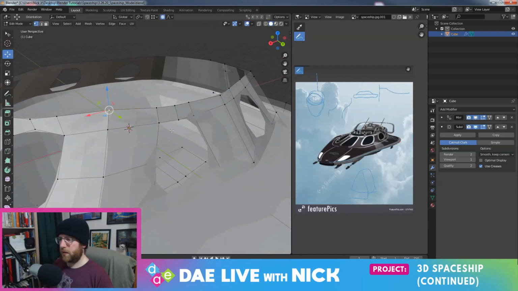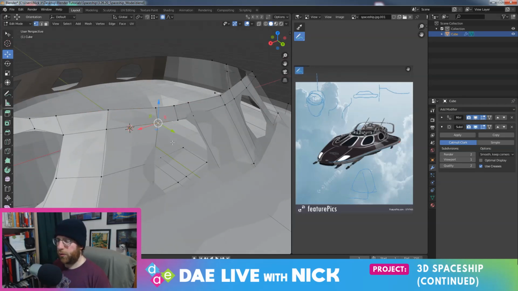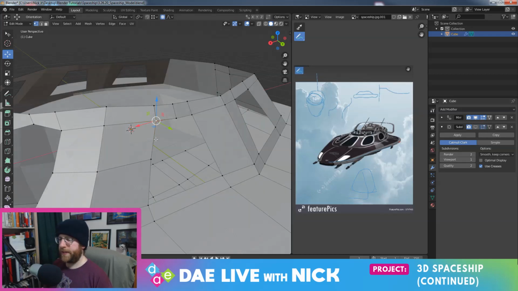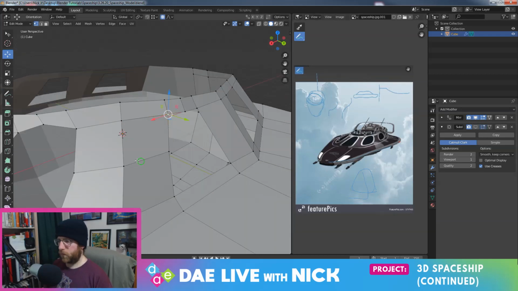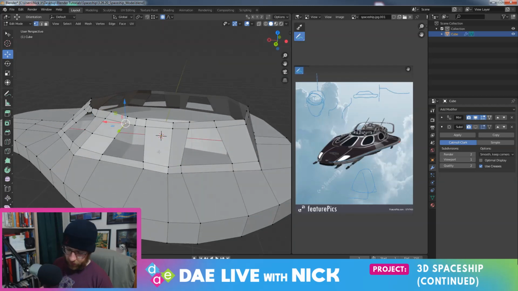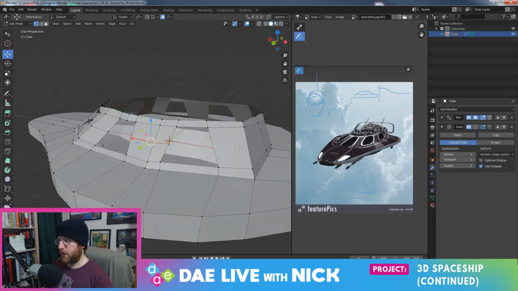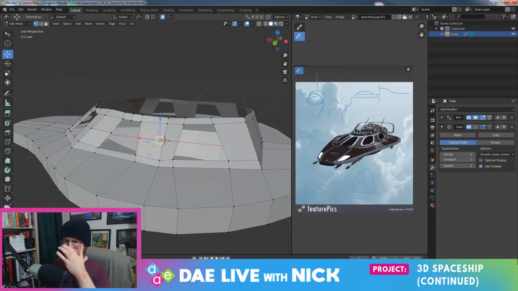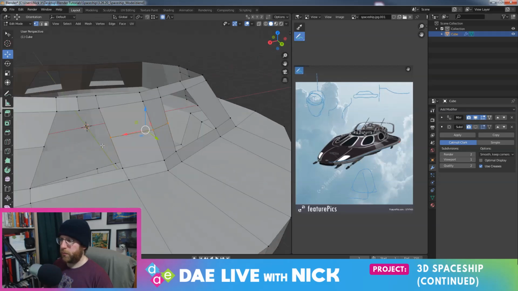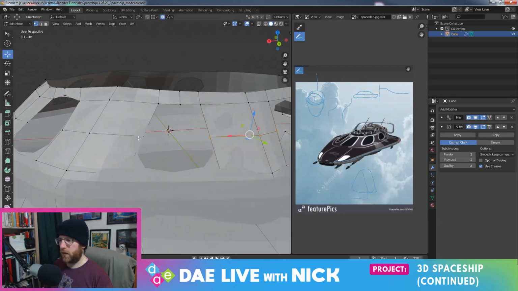I think I'm overthinking this a little too much because we've already spent 3 lessons on this and I do want to wrap this up. So, oh, well I just realized something here. This does not have the same amount of geometry here or here. We're going to come over to that because I want to be careful about how I add in the geometry. But let's go ahead and see what that looks like.